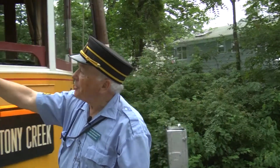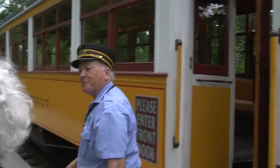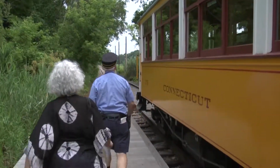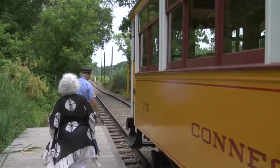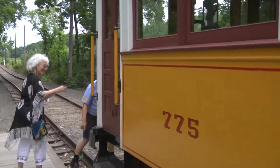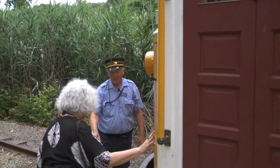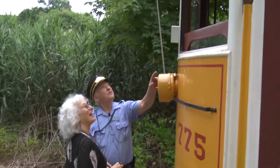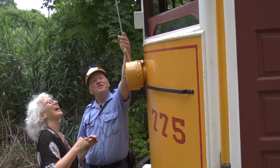And we now have a trolley pole up at the front end. We have to take that one down. Do you want to try taking it down? Sure. You'll find out. Try to step on the wood rather than on the metal. Let me hold your script for you. Thank you. Well, I'll just put it there. Now, there's a powerful spring that pushes this up, so you're pulling against a spring.